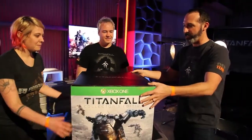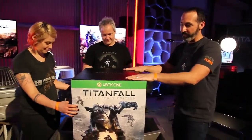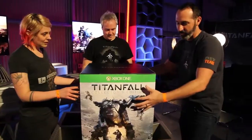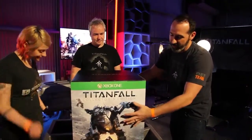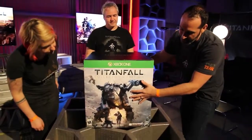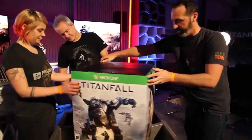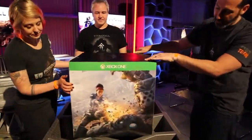What we got here is the Titanfall Collector's Edition, the giant box, which actually, from what I've seen on the internet, can fit an AV in. I know you guys are going to buy this thing and go crazy and rip it apart like it's Christmas, but for me, the cool thing is seeing it come together — this big slipcase that wraps around the entire box. It's got a bunch of the key art from the game.